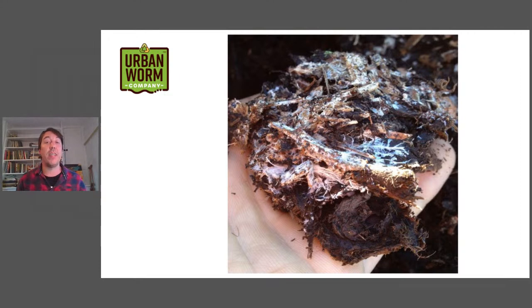So this is saprophytic fungi. This is a large compost pile. I worked at a large scale composting facility, and this is a handful that I grabbed. These are wood chips. So you've got a big wood chip here. Here's a piece of leaf, more woody matter. All of that woody stuff is covered with mycelium of saprophytic fungi. So that saprophytic fungi that is growing out, consuming that matter, is going to slowly eat away at it and turn it to soil.